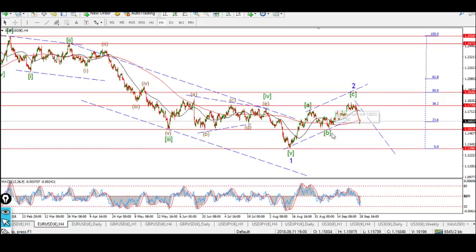We were looking for a top in euro dollar. This is the 4-hour euro dollar chart. So let's just dive right into euro dollar here. Last week we were looking for a top. It looks like we have that top. Well, with one caveat, we may have the top in euro dollar. Ever since we've been following that 5 waves down, and we pretty much got the low. We were looking for a 3-wave recovery. We may well have that 3-wave recovery finito.